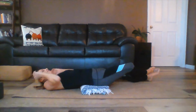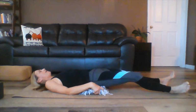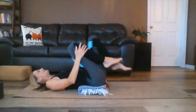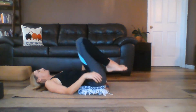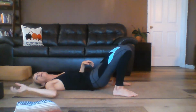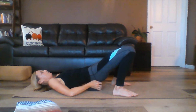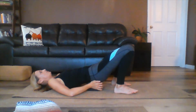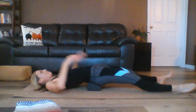Slowly come back to center. Uncross the ankles. Shift everything back. If you need a little knees into the chest hug, go ahead and do that. And you can remain on your blanket or on your back, but I'm going to place a block underneath my sacrum for the next one. Coming into a little pontoon here. So once you feel stable in the hips there and the sacrum's on there, you can just stretch the body long here.